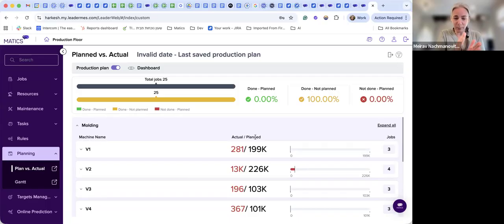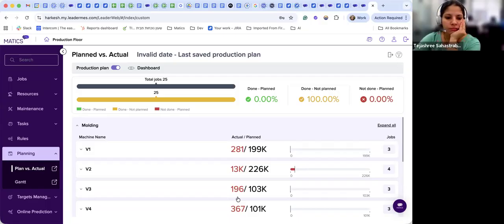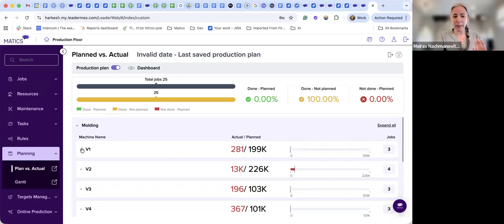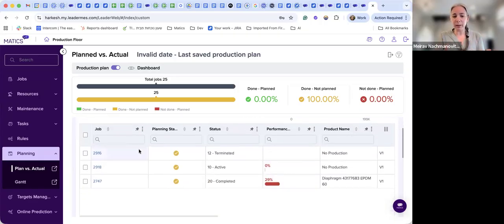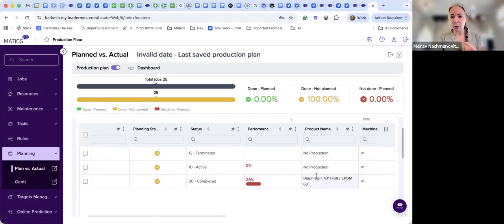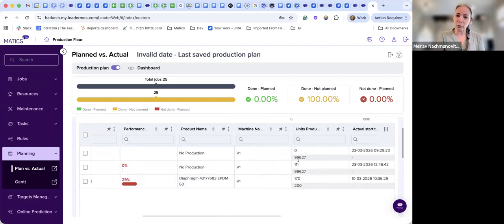And red means that you planned it, but you didn't do it. And if I open the information, I will get the specific job that worked, what was the performance, how many units were produced. The gray one is the plan, and the white part is the actual.